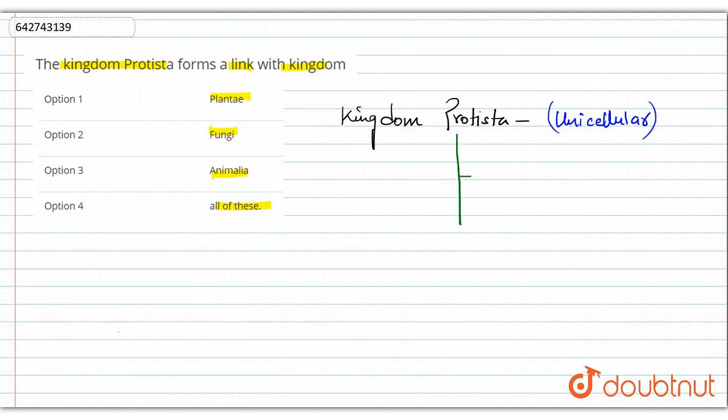These three kingdoms are: first is Fungi, second is Plantae, and third is Animalia. We are going to see with examples how they are related with these kingdoms.